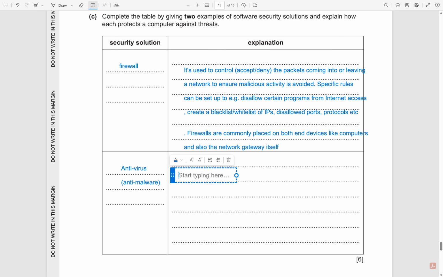Alright, so let's do it then for antivirus. What we can say is that this will maintain a database of known malicious software. It can do that based on, for example, hashes. So if it knows this file with this hash is malicious, then of course that'll be in the database. That's why the antivirus should be updating quite regularly, probably daily or weekly, with all the latest known viruses. Or it can also do what's called heuristic analysis. That's basically checking the behavior of the program.